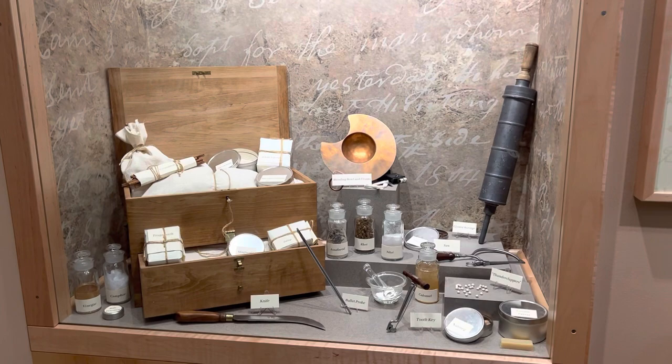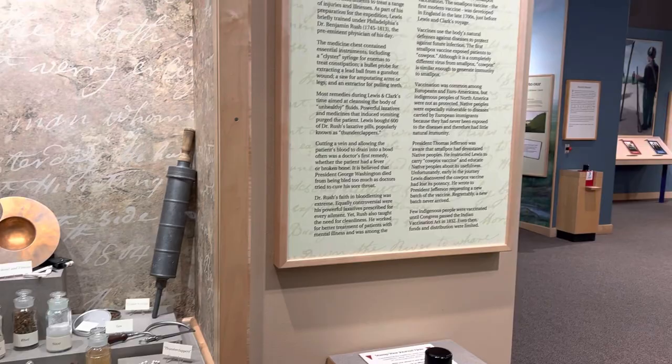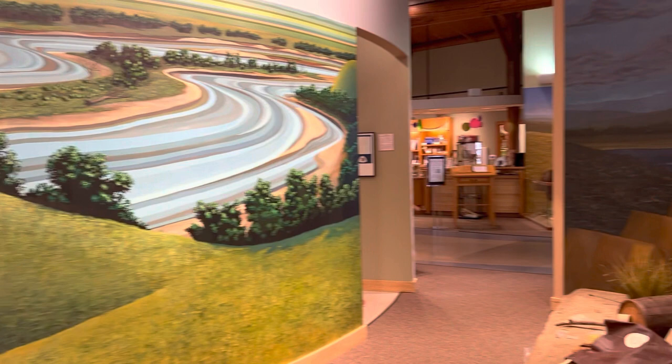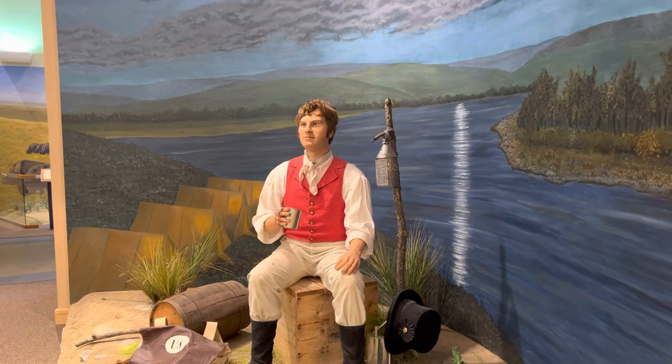I died of natural causes on August 20th, 1804, here in this land, just 3 months after our departure from St. Charles, and more than a year before the Corps of Discovery saw the Pacific Ocean. My journal is all that is left to commemorate my part in this important expedition.